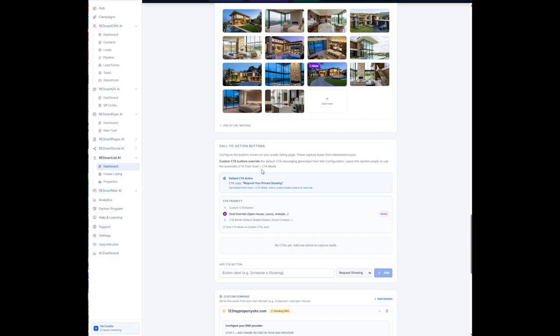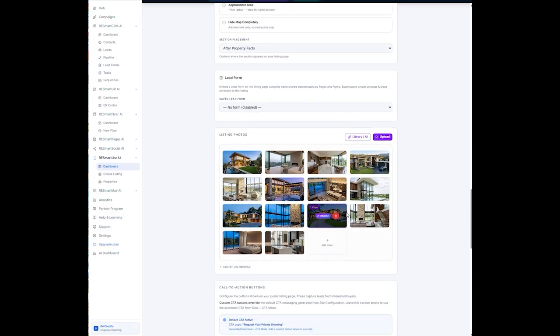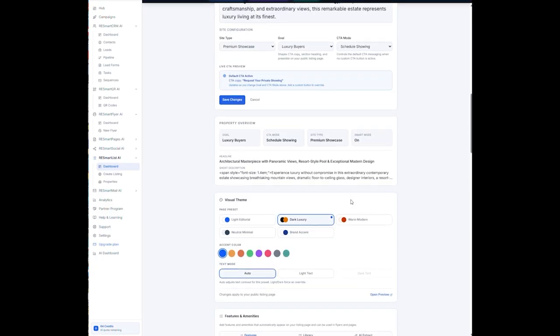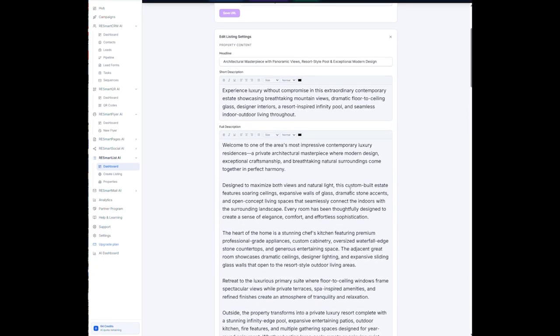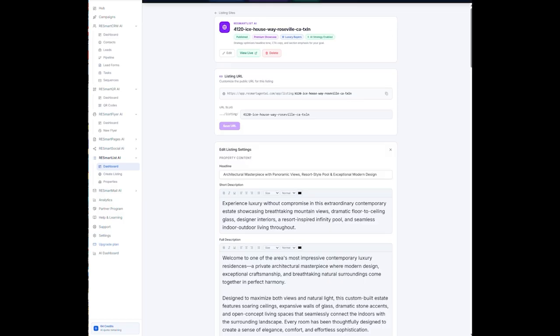So in closing, if you ever want AI generated call to action messaging again, simply remove all the CTA buttons that you have here, and RESmartAgent AI will automatically use the goal and CTA mode settings that you have selected up top here. Okay, thank you for watching.